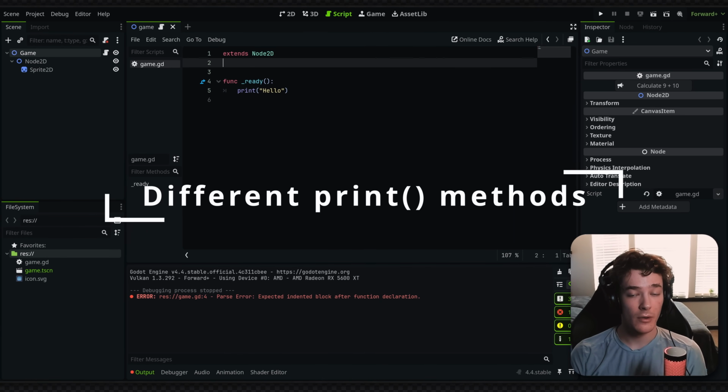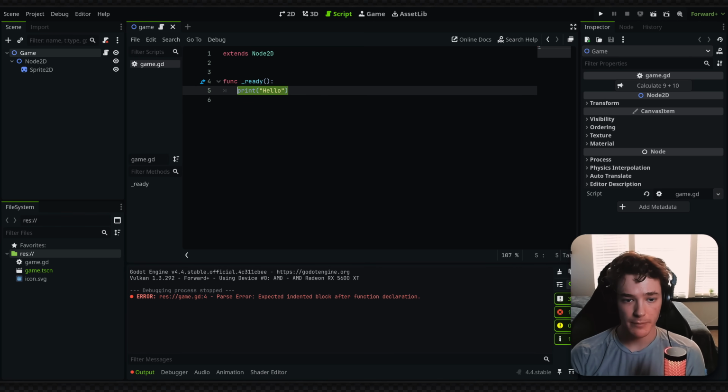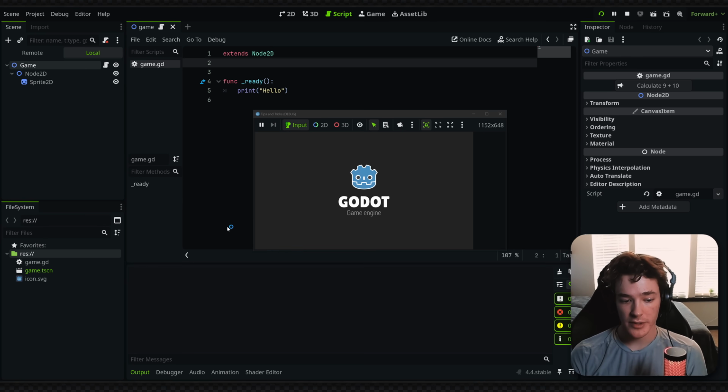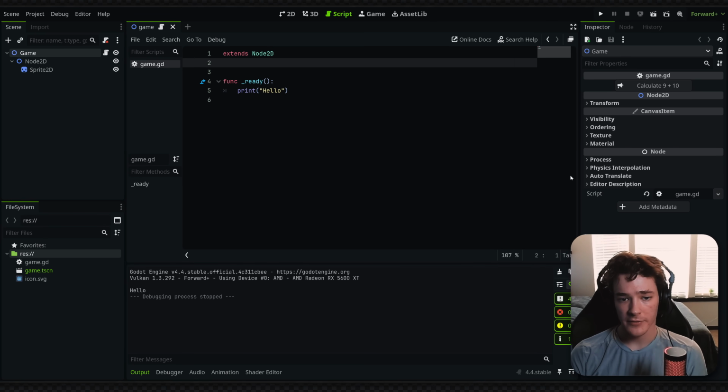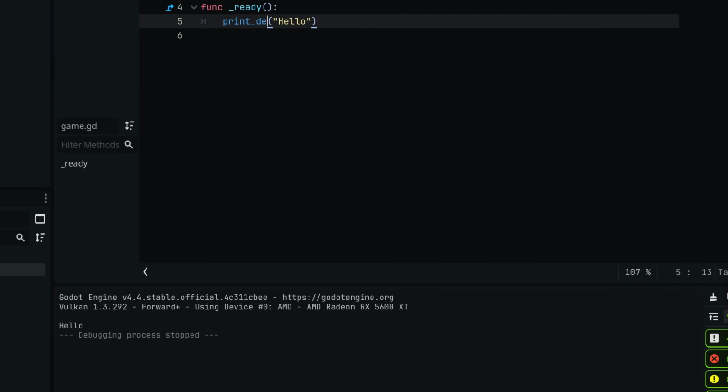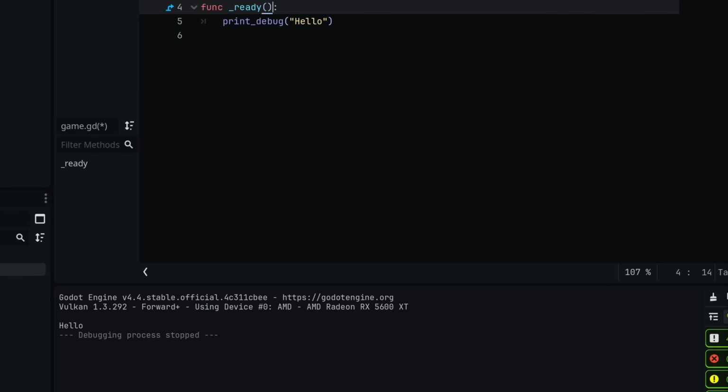Now next up, we're just going to go over a ton of different types of print statements. So I'm sure most of you use the basic print statement. Whenever you run it, it's going to print a message to the output. And even though this is like the first thing you learn in coding, there's a ton of different variations to this. So the first one that I really like using is if you do print debug, whenever we run this, it's going to print the location that it was printed from. So we get the file and also the line and the function.